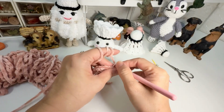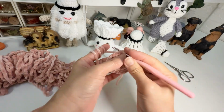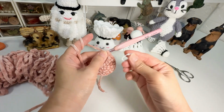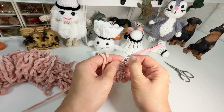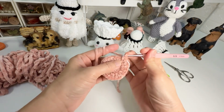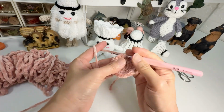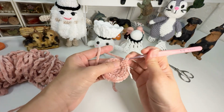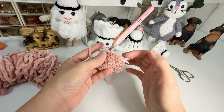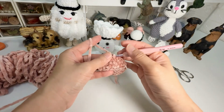And now we go to row 5. Row 5, we're going to do single crochet in the next 3, followed by an increase. 1, 2, 3, and you do an increase. This is 1 set, and you're going to do 6 sets of this.